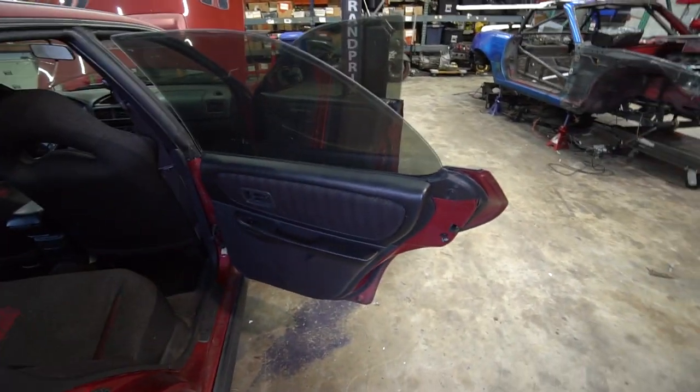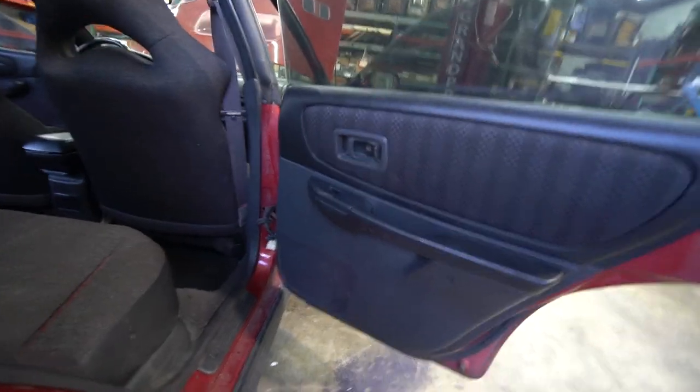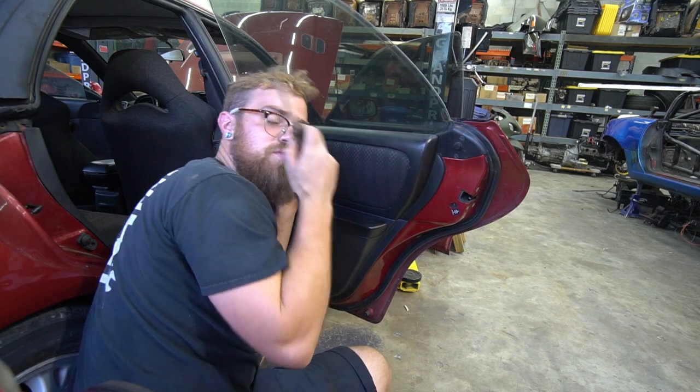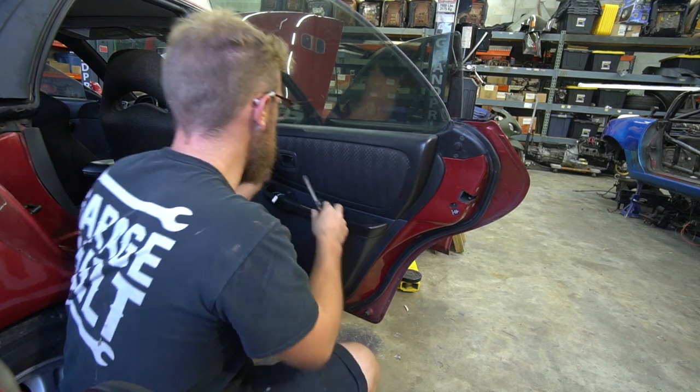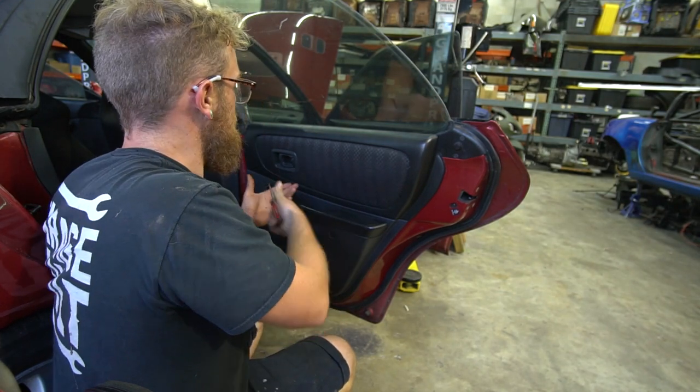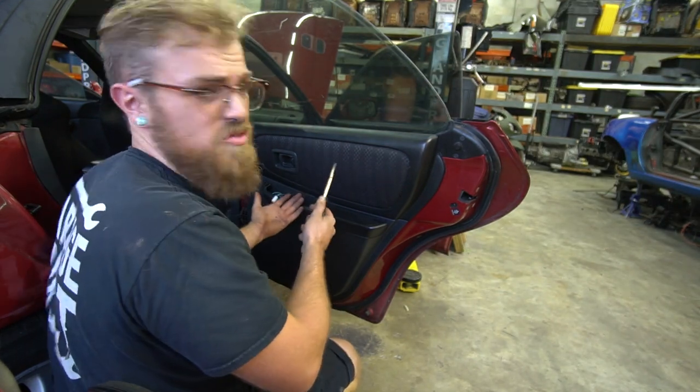Okay, enough procrastinating. Let's get this door panel off. Should be pretty easy. I think it's just a couple screws. Taking interior stuff apart when you're not sure how it comes apart is always so sketchy because there is stuff that just snaps together, so you're like, is this just tight, or did I miss a screw?